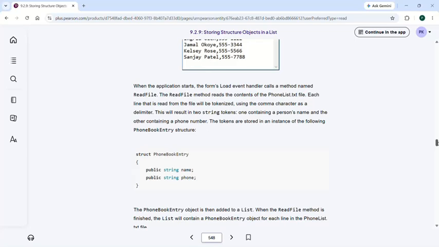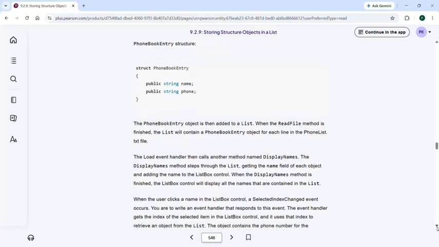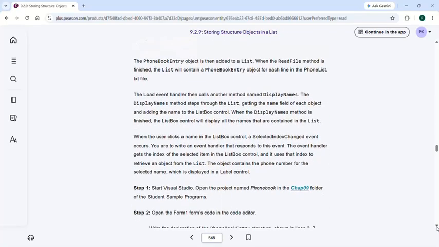Tokens are stored in an instance of the following phone book entry structure. So we have struct PhoneBookEntry, and then in curly braces are public string name and public string phone. A phone book entry object is then added to a list. When the readFile method is finished, the list will contain a phone book entry object for each line in the phonelist.txt file.